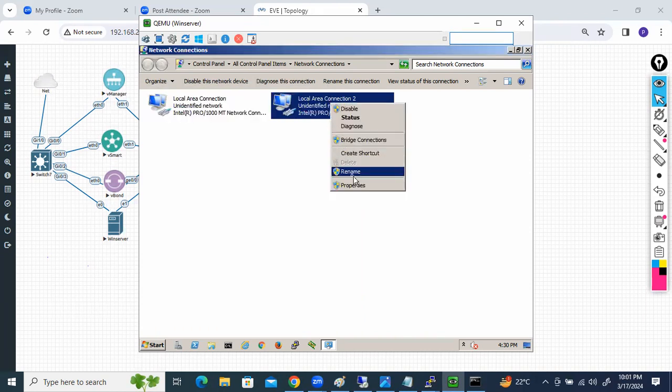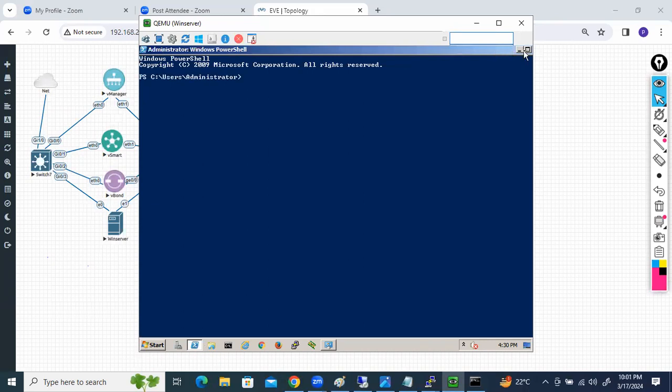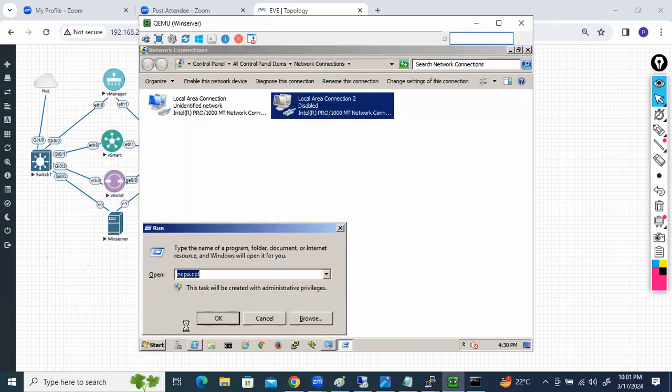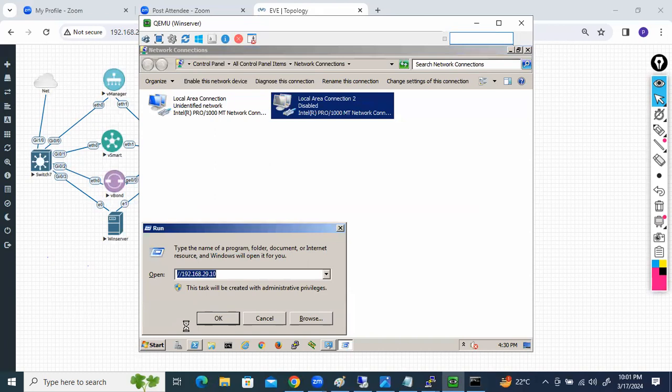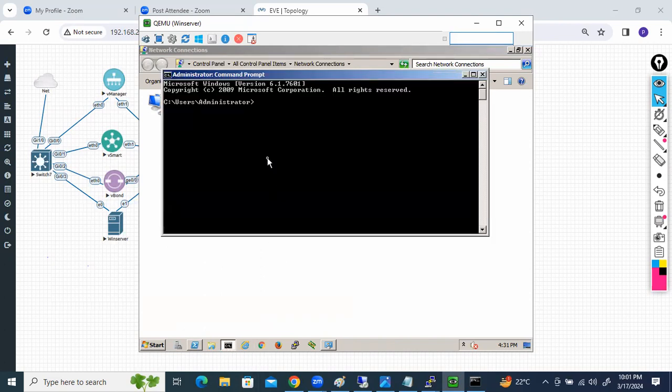Let me do one thing. Let me disable it for some time, and I will enable it again. This one is not reachable.